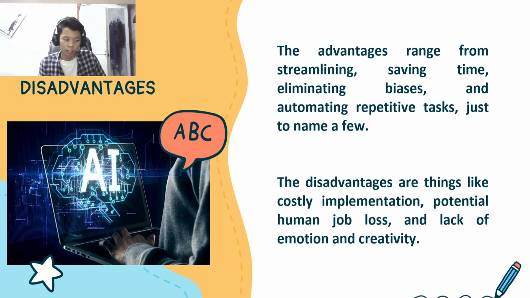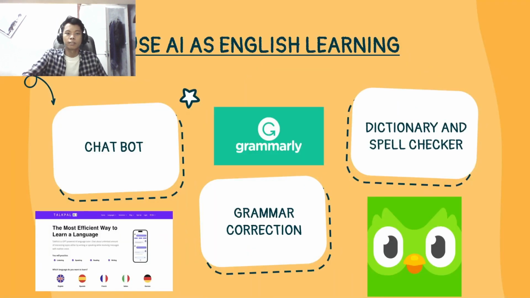Also, lack of emotion. For example, in English learning, we are going to express gratitude. You have to know how to express gratitude. But for example, "thank you so much." This is very good. You have to know the emotion. You have to be happy. But if you are learning with AI, it is lacking in emotion. AI will only say, "thank you so much," "thanks for this giving," or something like that. Yeah.